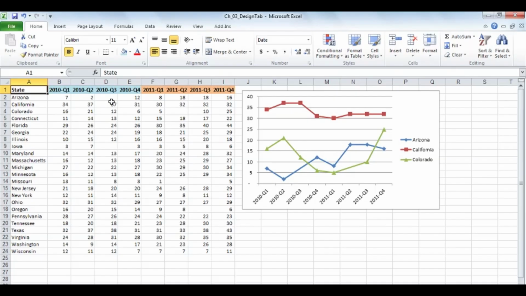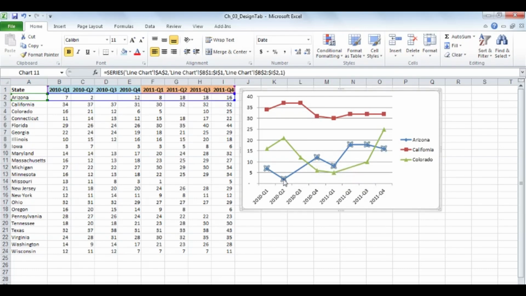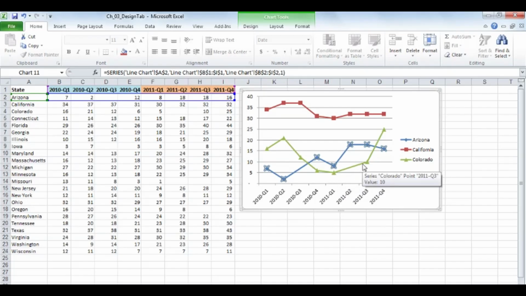Now, if those blank cells represent data that hasn't yet been reported, then what we're saying in effect is the value here is, for the moment at least, or for a while, going to be midway between the two values that surround it. And we see no actual point right here, but that's what's being displayed. Same thing happened over here with Colorado between these two entries. And that's referring to cell G4 up there. So you have to decide what's going to work best for you in these kinds of situations.